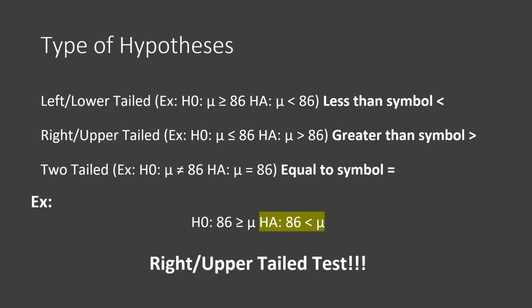Generally, I doubt they'll do this to you, but keep in mind that in case, for whatever reason, they swap the symbols to the other side, just be wary of that. The type of hypothesis really does matter when you're solving equations. You will occasionally get completely wrong answers if you get the left, right, or two-tailed part wrong. But anyways, this should be easy.